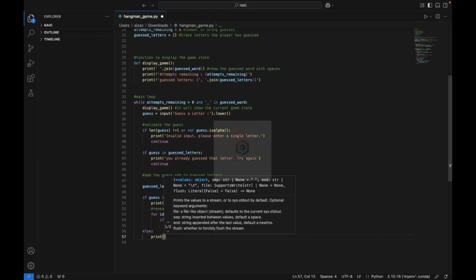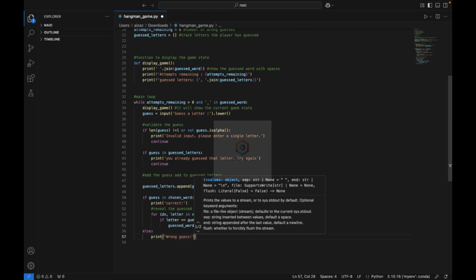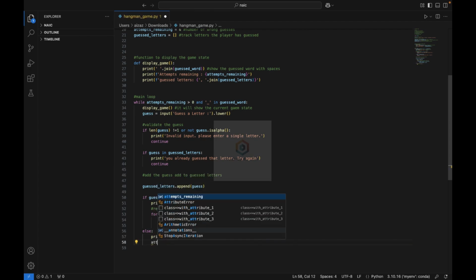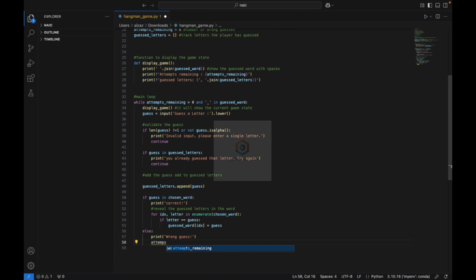Else print wrong guess, and decrement the attempts remaining, attempts remaining minus equal to 1.